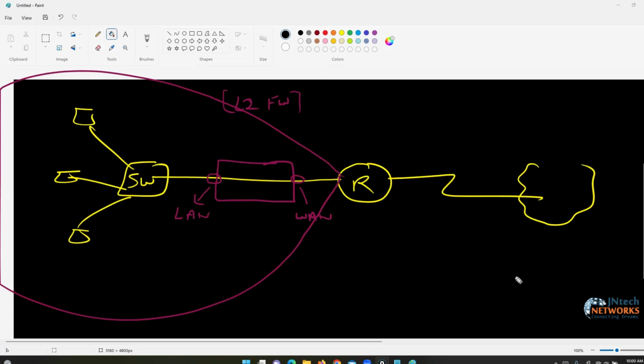But we have some limitations. We cannot connect this device with the internet, and we cannot configure routing, NAT, or VPN.